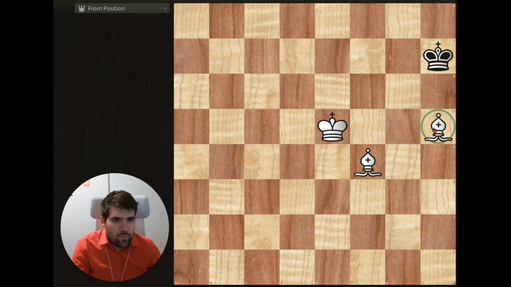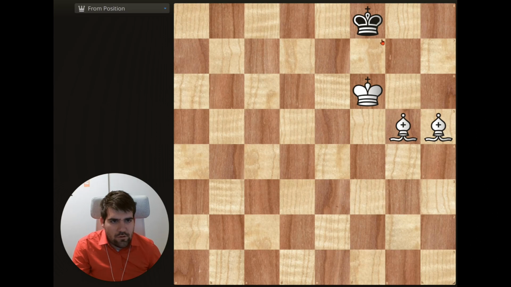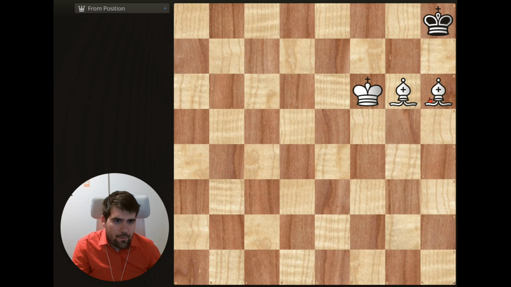And now we make the prison smaller again, like take this square away. And if he goes here, we will follow with the next bishop. So the idea is, with progress, both bishops are staying next to each other. Now he's down to only a few squares. So we make the prison smaller. And even smaller. So now he only has two squares.